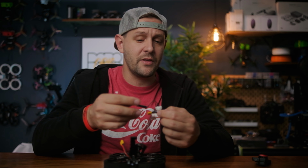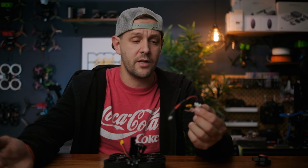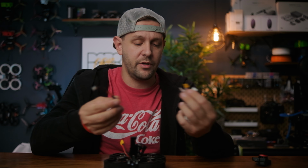And another nice thing about this is I don't have to constantly wire these into different quads. So that is nice. Now this is set up to be a 3S plugin, but you can make these for anything. It's just a simple balance plugin lead and then using the Beta FPV plug, but really easy to do.